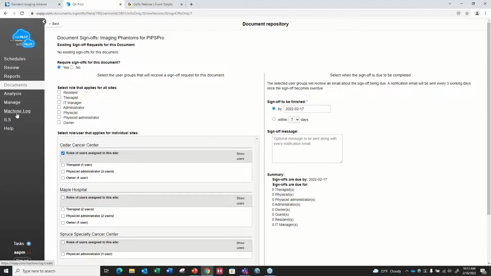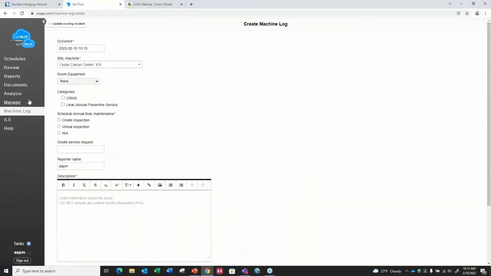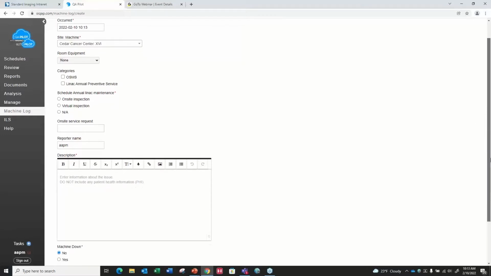Another thing, like I mentioned with machine log, this is another place where you can enter things that you wish to track and communicate with your department. If a Linac is down, of course, that could be a therapist that finds that out in the morning, needs to communicate that with physicists, needs to communicate with a vendor. Those types of things can all be created in here and tracked within here to make sure things are happening. There's lots of customization features. The fields that you see on this screen have been chosen to be there, and I'll show you that momentarily.